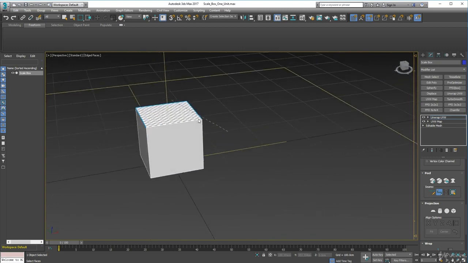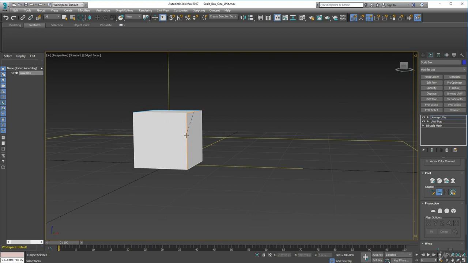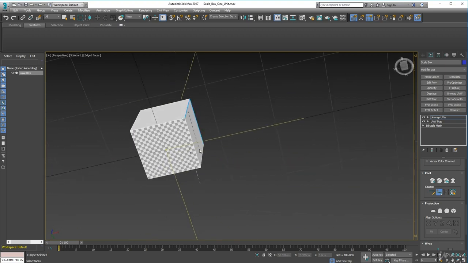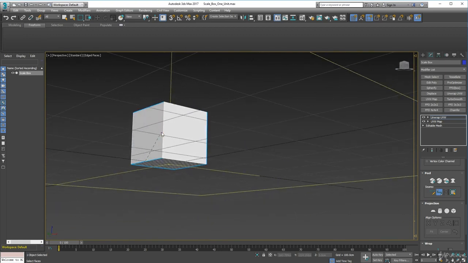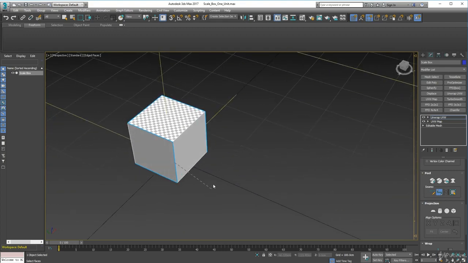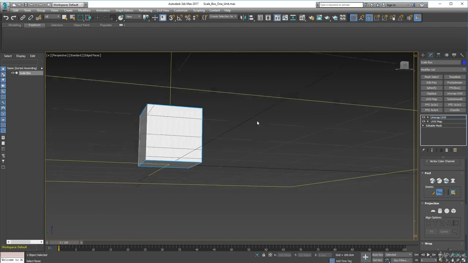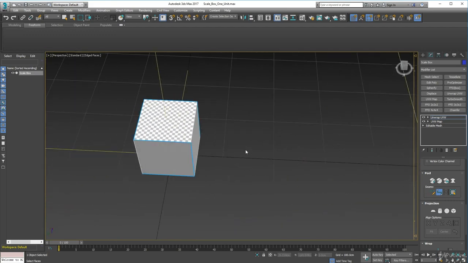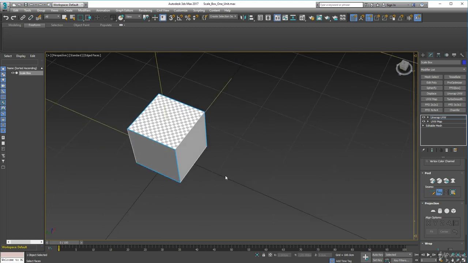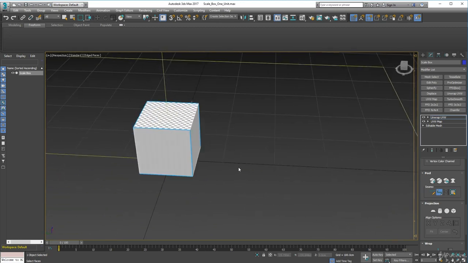So just select the next one along and select the next one. So you've done that, and then we're going to come down here, select that. We're going to go to the bottom, select that, along there, and up there, and then right click to cancel. Right, that's all we need to do for a box. It really depends on your object, and it really depends on how you want to map it. But if I was mapping this box, that's probably what I would do. You don't need to do any more than that.